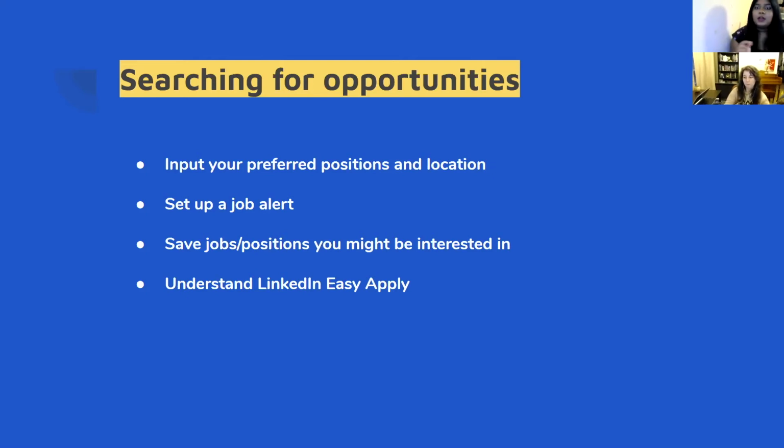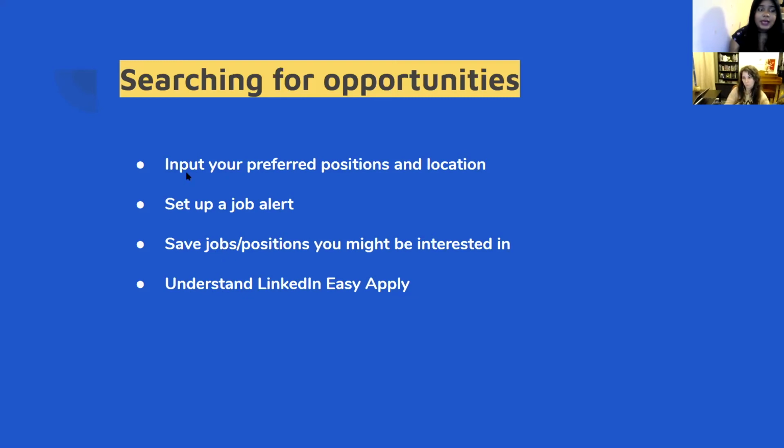But private sectors and other organizations that lean away from research centers and academic institutions usually have this availability of LinkedIn Easy Apply. Again, if you're going to do this, you need to make sure your profile is updated, because it's going to directly funnel your profile in, and then it will give you some very specific job-specific questions that you would need to answer. But it takes a really short amount of time, so it's a really good way to apply. But you need to be very careful of how you have your LinkedIn profile set up before you do this, because it's going to directly funnel into that.